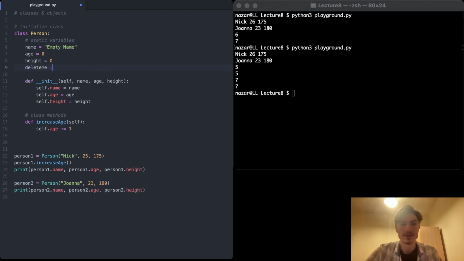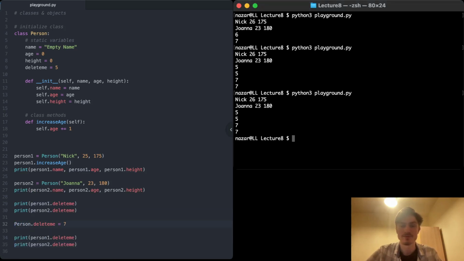And to showcase that, I will create a delete me variable and decide that it's a value of 5. And if I print that delete me value for person1 instance and person2 instance, I can then change that value for all the instances of our object to something different, and it will affect all of them.